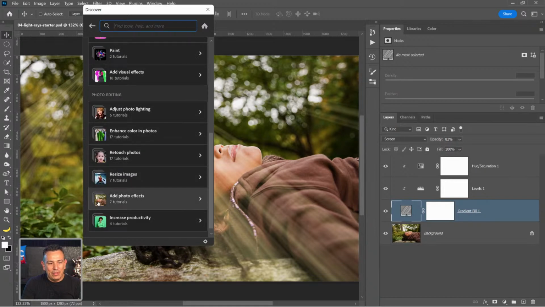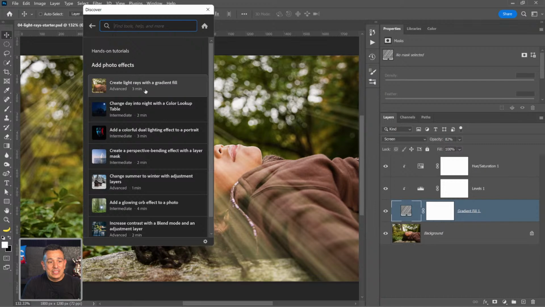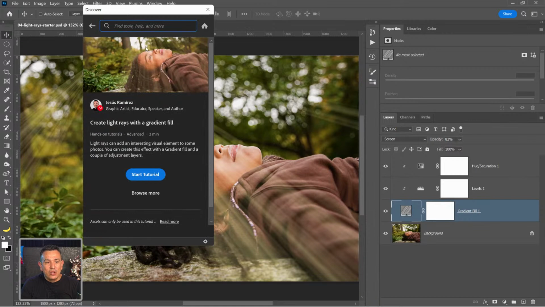And look at that. The little thumbnail is the same project we're going to work on today. And the very first one is Create Light Rays with a Gradient Fill. So that's what we're going to work on today. When you click on this icon, you'll see the final product, and you can click on Start Tutorial.